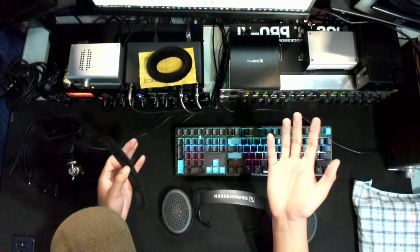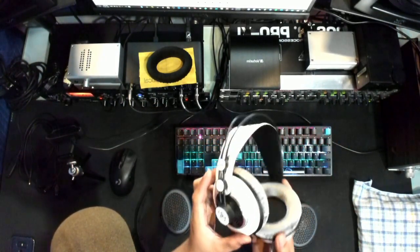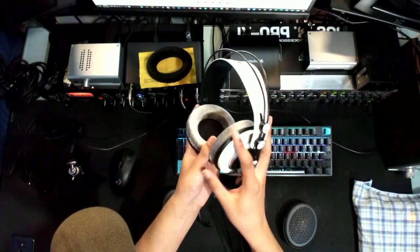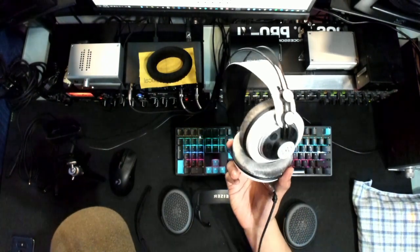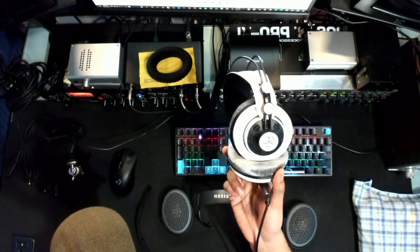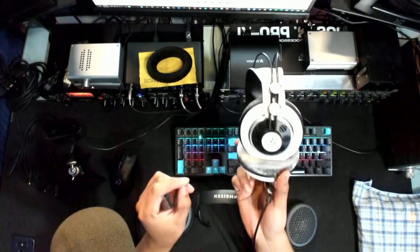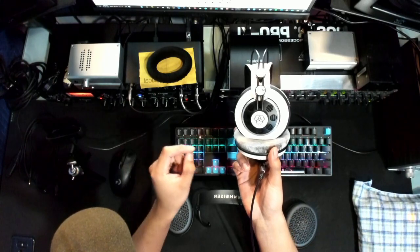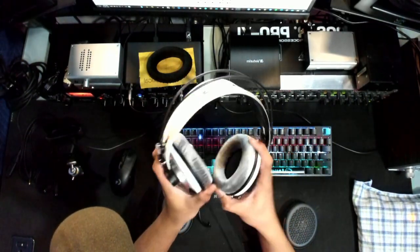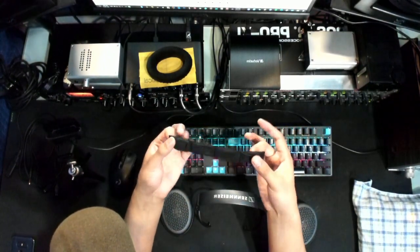Now, I've always been an advocate, a supporter of AKGs. I always said that, oh, AKGs are awesome and you can replace everything on these. But the more and more I worked on these, the more I just got annoyed. You have to solder a few things and you have to desolder a few things. It's crazy. But the thing is, for Sennheisers, there's no desoldering at all. Okay? AKG, learn a few things. Please. I love K240s. I'll still never stop wearing them. But I digress. This is the original pads.